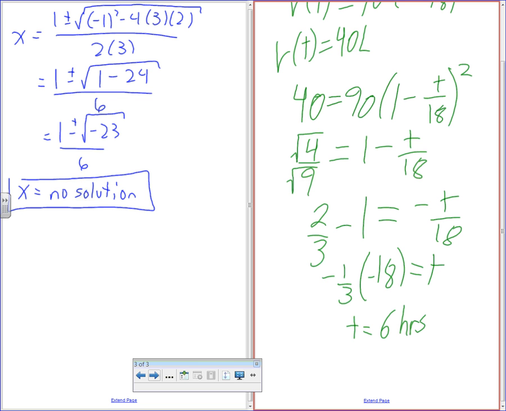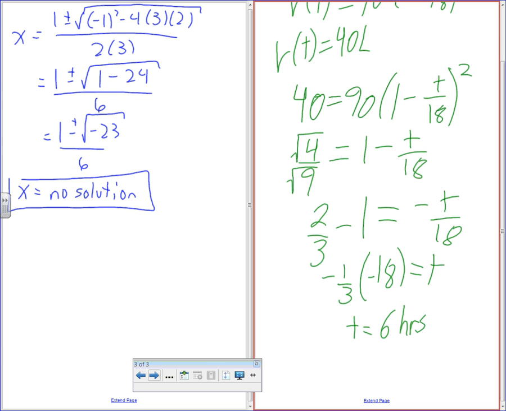I think there is actually an answer. Does it matter? If there's gas leaking, there's only going to be 40 liters. I'm just doing it mathematically. It's not refilling itself. But the other one would be without the domain. So it should be negative 2/3 minus 1, which is negative 5/3, times 18, which is bigger than our domain.